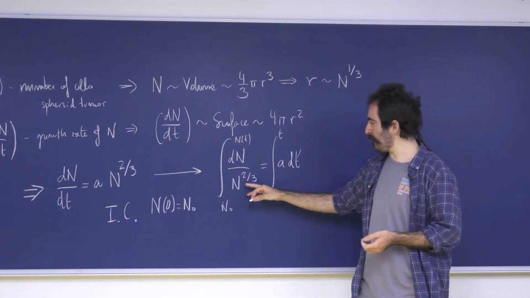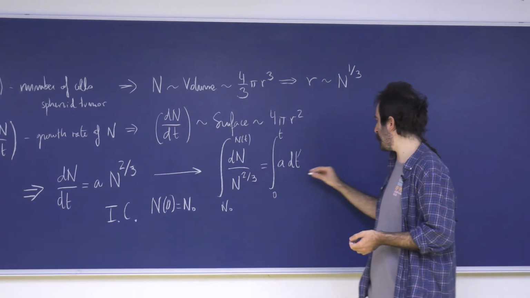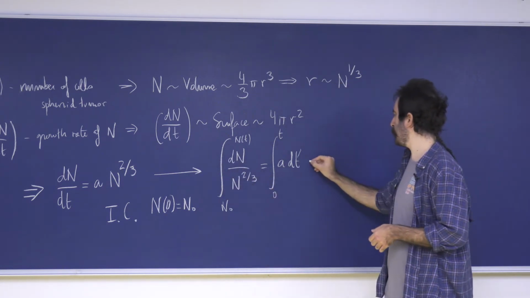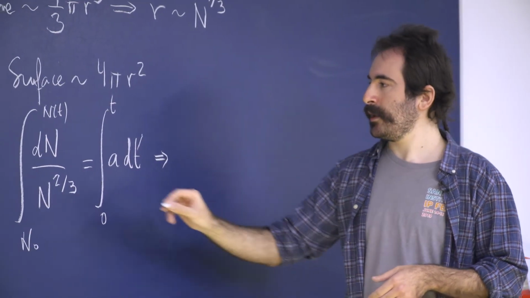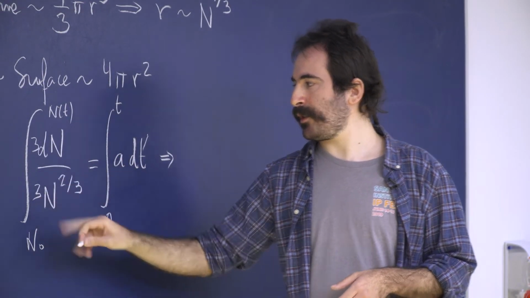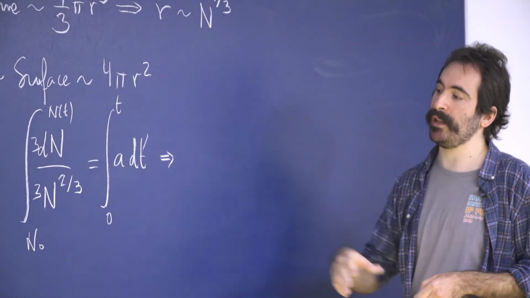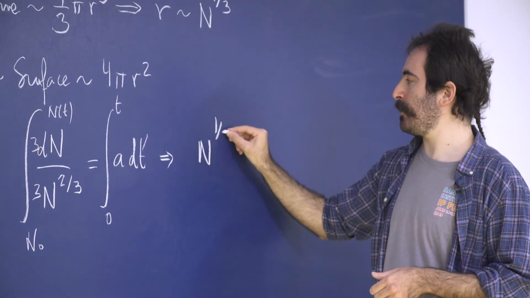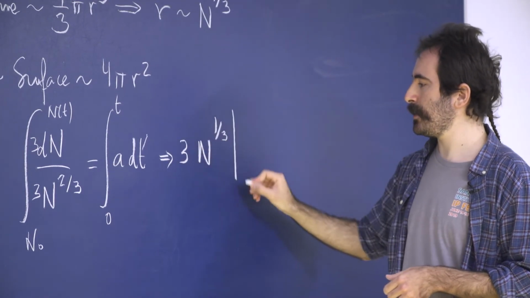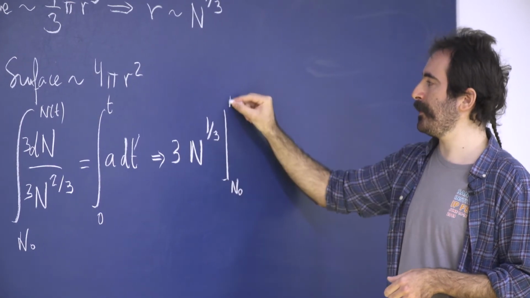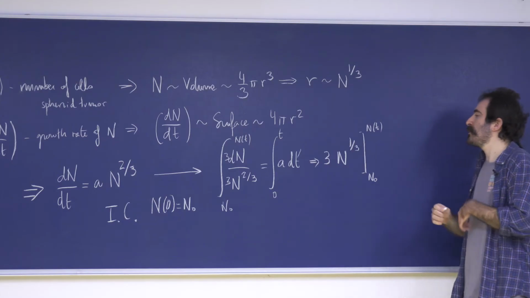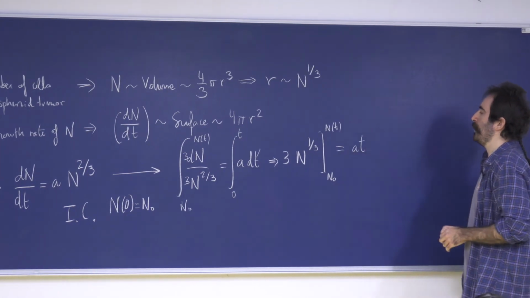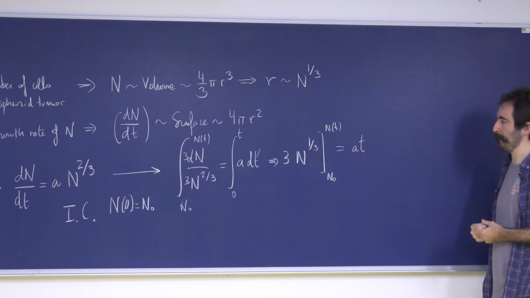So again, here we have an exponent down there. We can solve this, as a matter of fact, by multiplying by 3 up and down. I'm going to do this next, so if I multiply this by 3 and also this by 3, here it looks like I'm doing nothing, okay, but as a matter of fact, I'm finding the primitive of this to be exactly N to the power of 1/3. So here we're going to have to solve this between N0 and the number of cells over time, which is our goal, and this is going to be proportional to this constant times t.